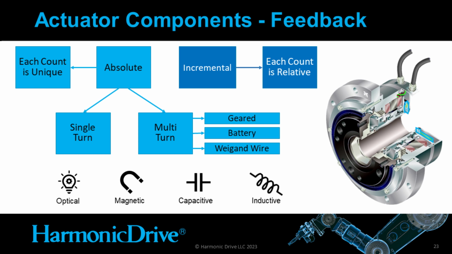Almost all of these encoders are available in multiple technologies. Some of the most common I have listed below. There's optical, which uses light. There's magnetic, which of course uses magnets. There are capacitive, which use the capacitive effect. And there are inductive encoders, which use the inductive effect. All of them have their own advantages, with optical being usually the most precise out of all of them, but the most sensitive to environmental effects, and the others can be used in different applications.